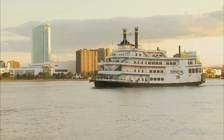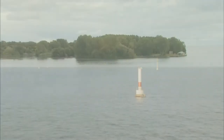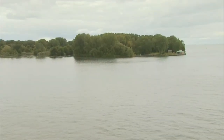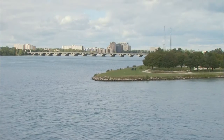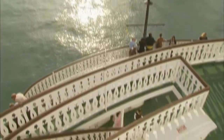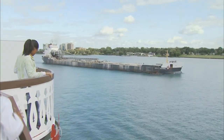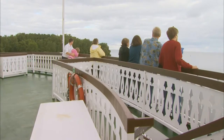Now we're coming up onto Belle Isle, which leads me to how long are the cruises normally and where do we go? The cruises are usually 2.5 hours. We also have the lunch cruises, which are more on a 2-hour time frame. We cruise up and down the Detroit River. We cruise up towards the mouth of Lake St. Clair, sometimes around Peach Island on the Windsor side, and then around Belle Isle on the Detroit side. Okay. And then down towards Ambassador Bridge. The captain varies it up a little based on what's pretty that day, what the freighter traffic's like, what the weather. So you get a really enjoyable experience every time with the cruise.